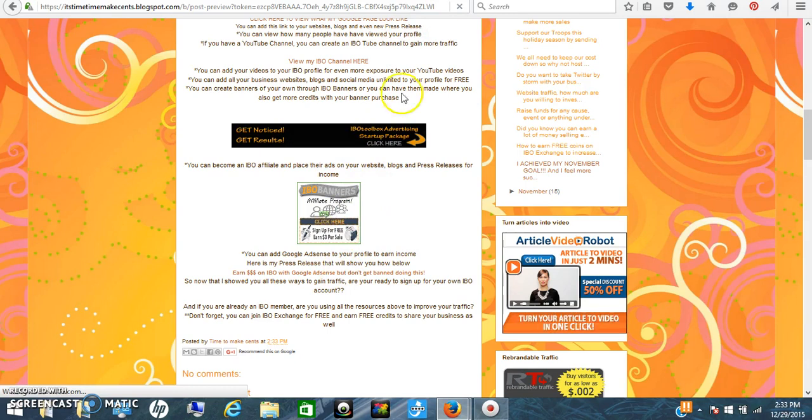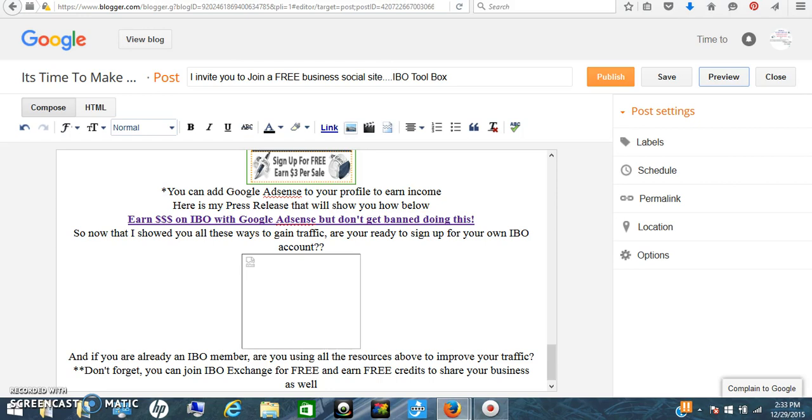And you always want to preview to make sure that your banners are where you want them to be. And like I said, you can easily just center it. If it says center, just click right, then click back to center, and you'll be right where you want to be. So in a minute, I'm going to show you how, if you have the HTML code for a banner, how we're going to add it inside the HTML. So if you have that code, you could have used it along the way, but I'm going to show you how to add it after the fact.